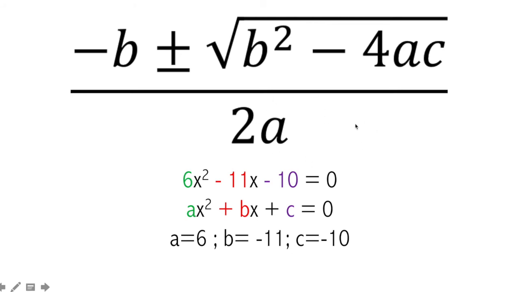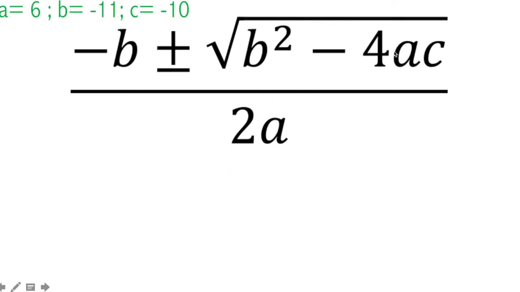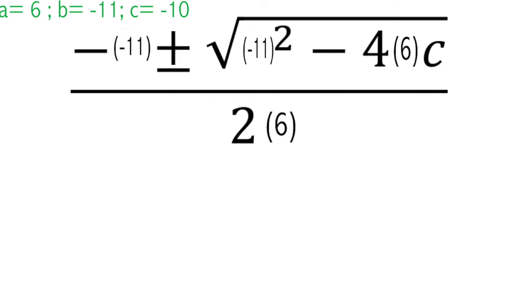And you need to memorize this, and we can substitute these values into the equation. So those are the values that we got. We are solving the same equation as we did for factorization, just to see that both of them yield the same answer. So we substitute a everywhere, we substitute b everywhere, we substitute c everywhere.